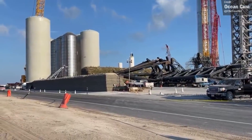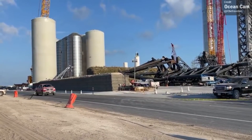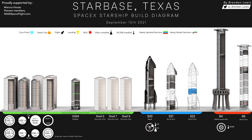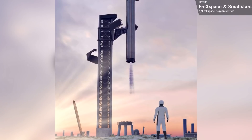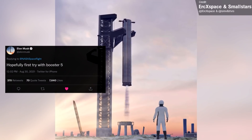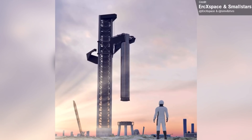Luckily, the Orbital tank farm is coming along very well. GSE Tank 7 was sleeved last week, and GSE Tank 8 is now tantalisingly close to completion. Brendan Lewis never fails to supply us with excellent overview diagrams of exactly what's happening at Starbase. Now that Booster 4 is out of the high bay, SpaceX can start using the high bay for Booster 5 operations — and given their rapid build pace, should anything happen to Booster 4, Booster 5 will be able to take its place. Elon has mentioned on Twitter that Booster 5 will hopefully be the first Super Heavy that SpaceX attempts to catch using the Orbital Launch Tower's Mechazilla arms.